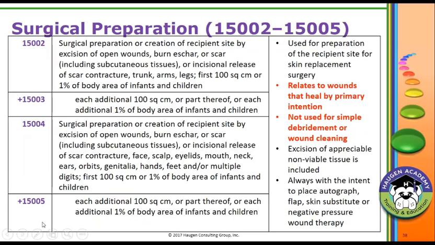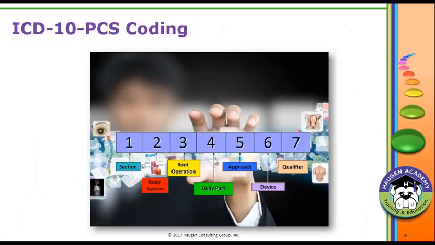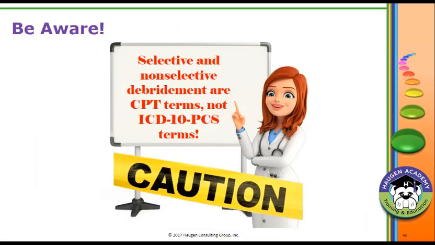So surgical preparation, I included this because I don't want you using this with your debridement codes. This really relates to wounds that heal by primary intention, and we're primarily coding procedures for things that require secondary intention healing. So just a note about that before we move on to ICD-10-PCS coding.